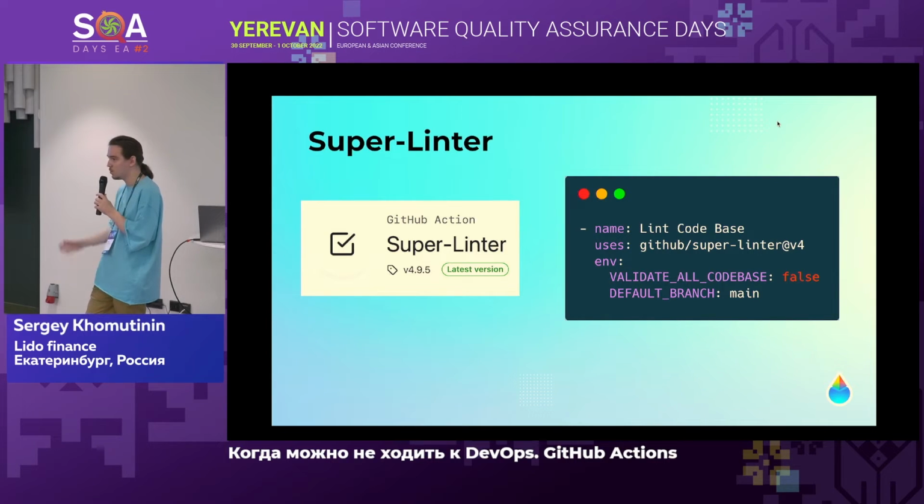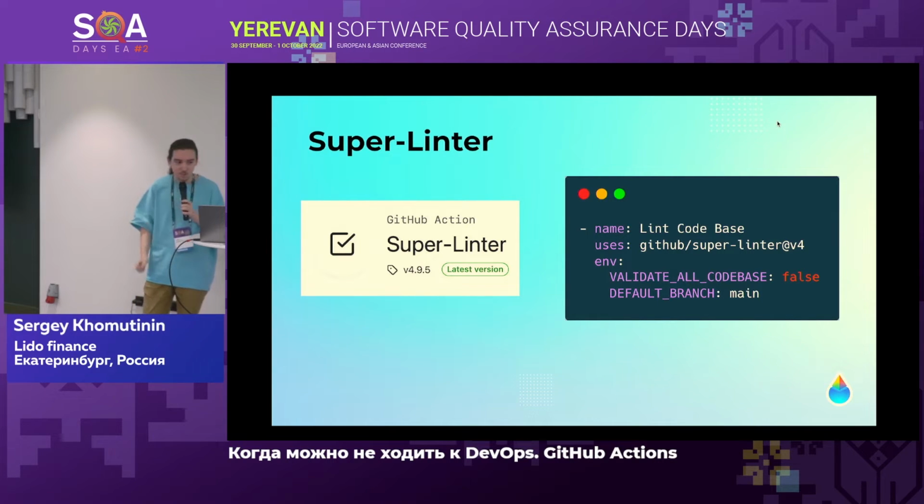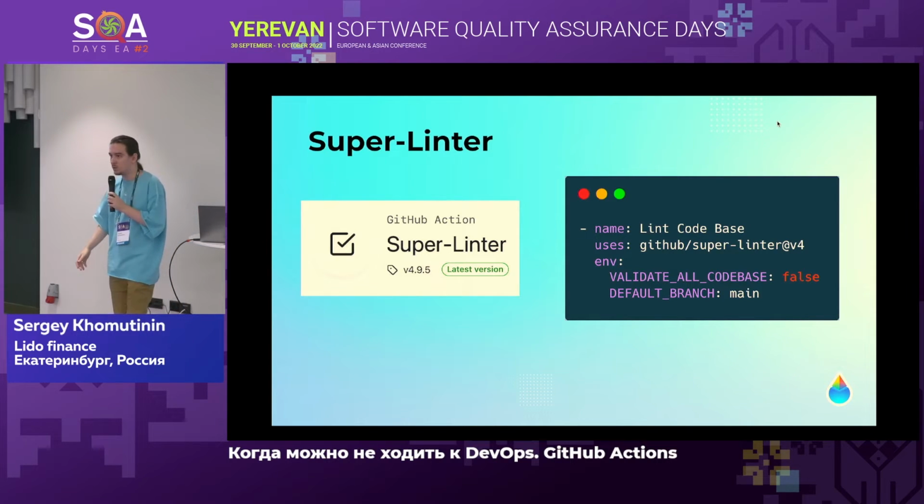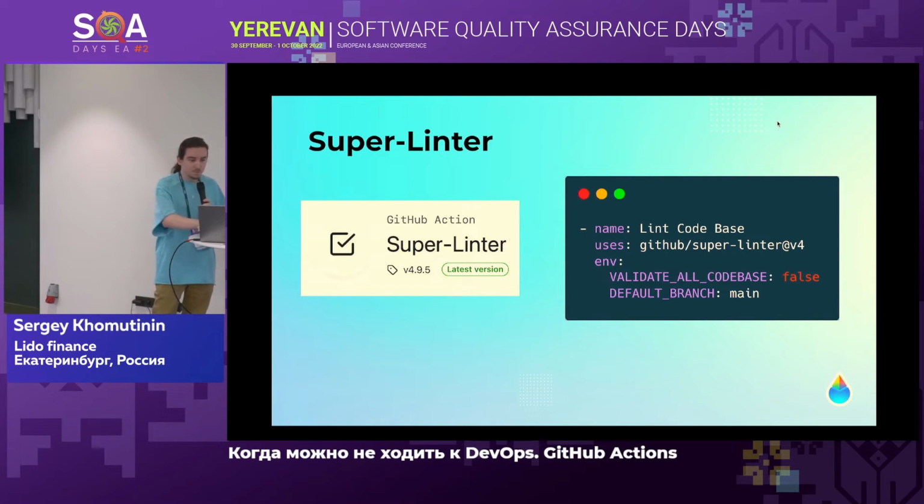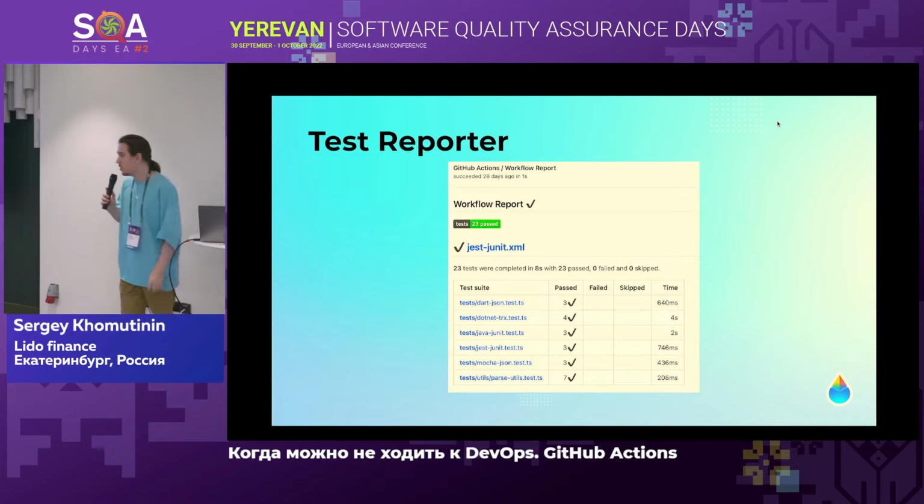It will tell you what files you have, JavaScript, Python, and it will launch linters on those scripts which are available. So GitHub is responsible for the linter launch, but those are the things that you can do on a daily basis.